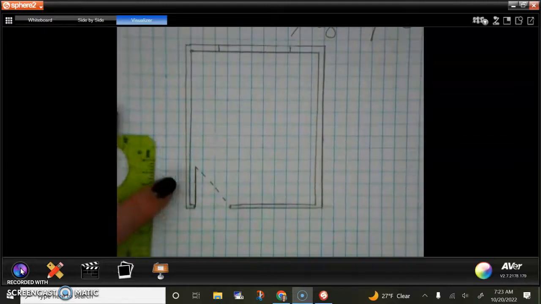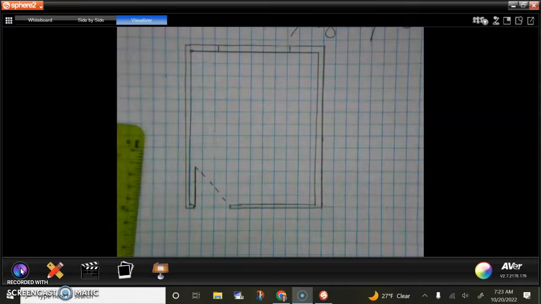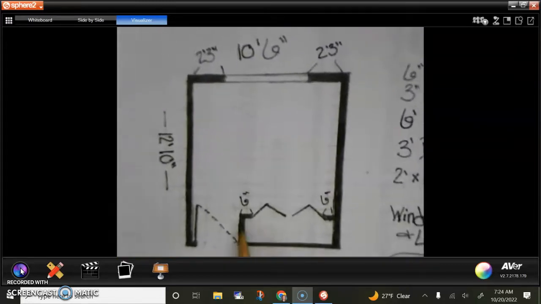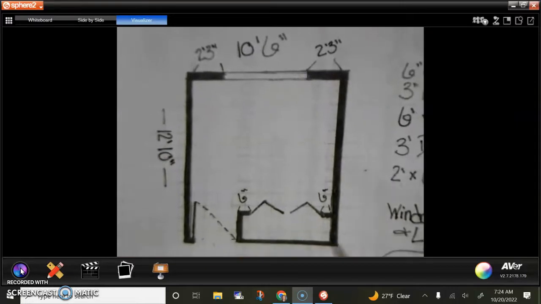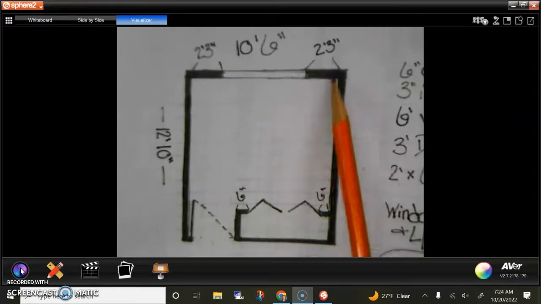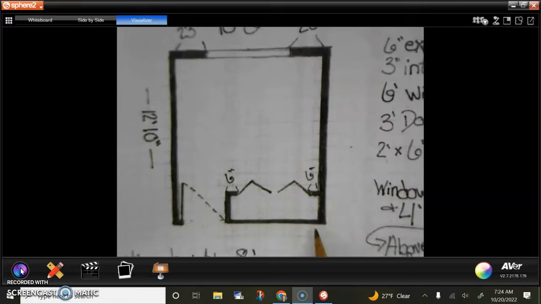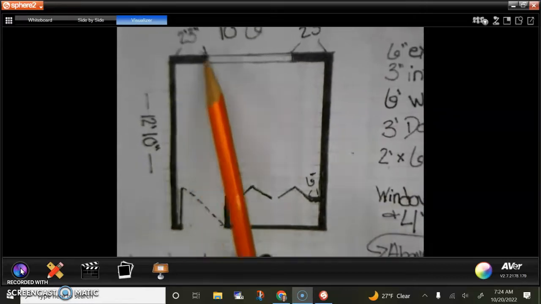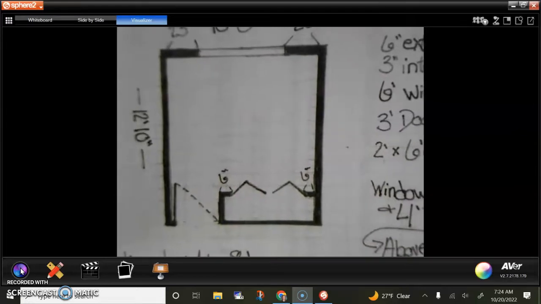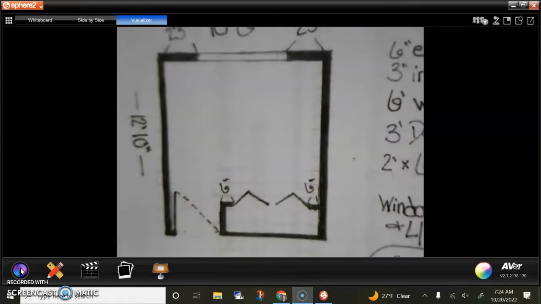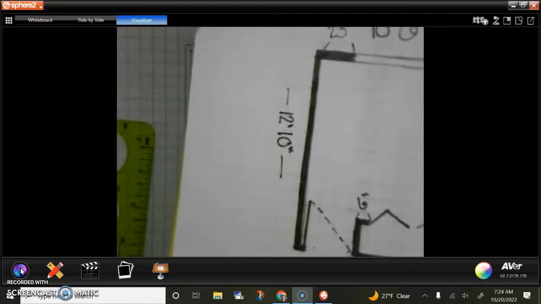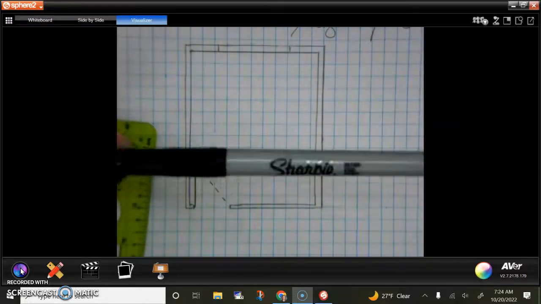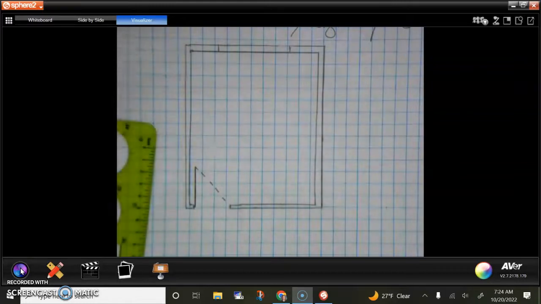All right. We only have 2 more tasks that we need to complete while we're here. We need to show our closet, and then you'll see that these lines are all darkened. So when you're done with your floor plan, you'll want to go in and shade in the thicknesses of your walls. I even like to use a very thin black marker.